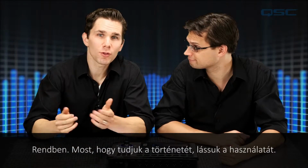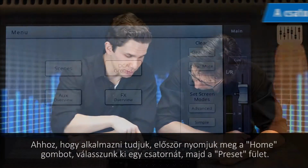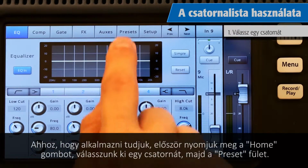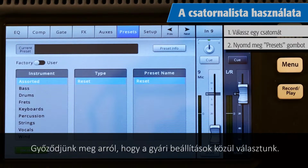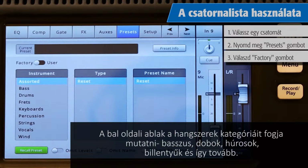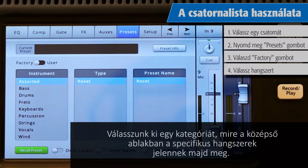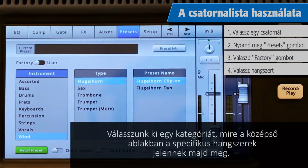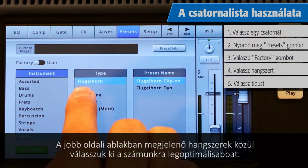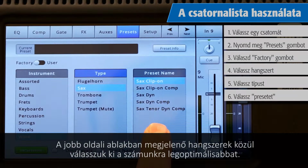All right, now that we know the backstory, let's explore the channel presets. To work with channel presets, you start by pressing the Home button, select a channel, and touch the Preset tab. Make sure that the factory/user switch is in factory position. In the left window, you'll see a list of instrument categories: bass, drums, frets, keyboards, and so on. Touch an instrument category name, and a list of specific instruments will appear in the middle window. Select a type of instrument, and the right window will display a list of options for that instrument.